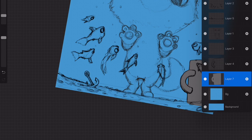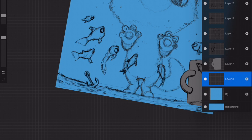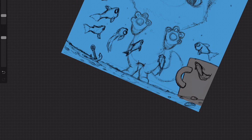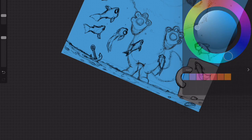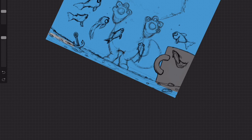So now a new layer. This layer 3 that you see right here is just the table. I'm going to choose a slightly lighter color for it, just to kind of get it out of the way. Oops. Undo. Alright, going through. So just filling it in with one solid color.